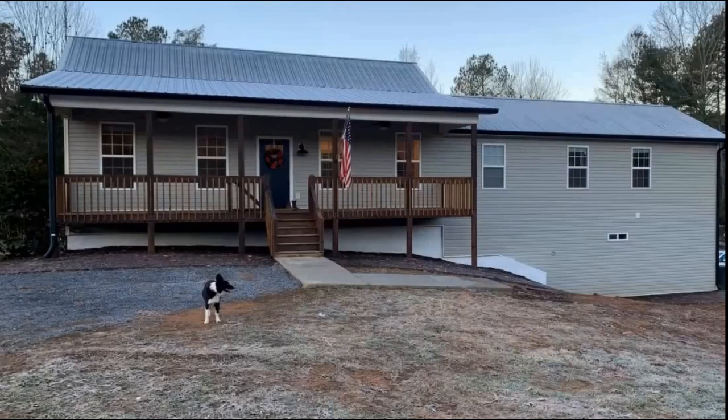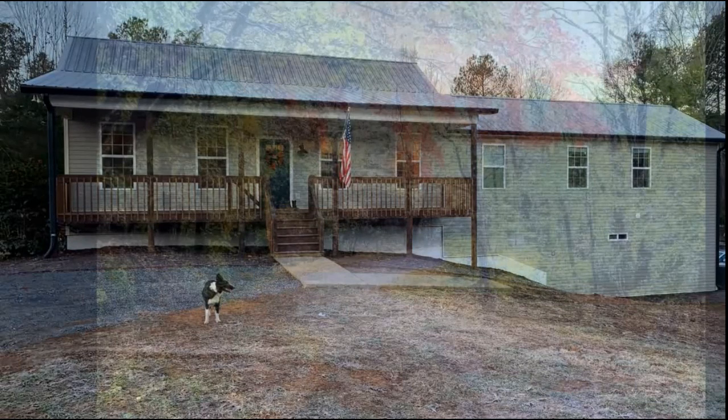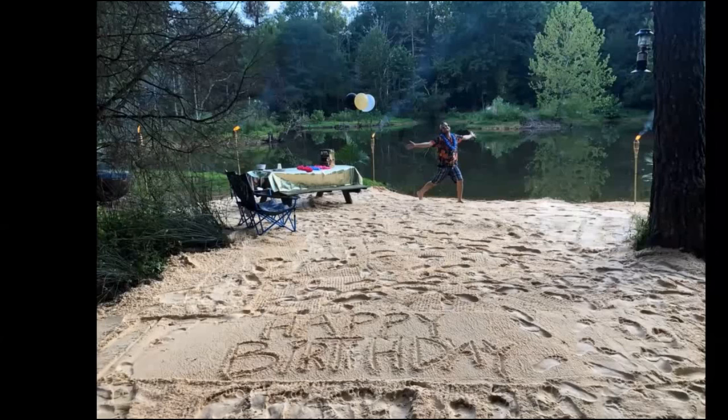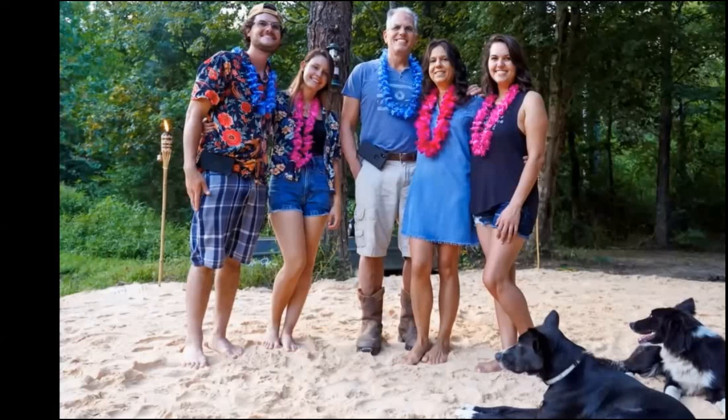The house is done now — the addition is on the right-hand side. We love living in the country even with all those challenges. God allows things to happen for a reason. We're a lot less attached to material things than we used to be after living in a small trailer. Now we appreciate every square foot of space. On our 23 acres we have a pond, and my son poured sand by it as a birthday present for my wife — since she loves the beach, we made a beach right on our property, something you could never do in a residential area.